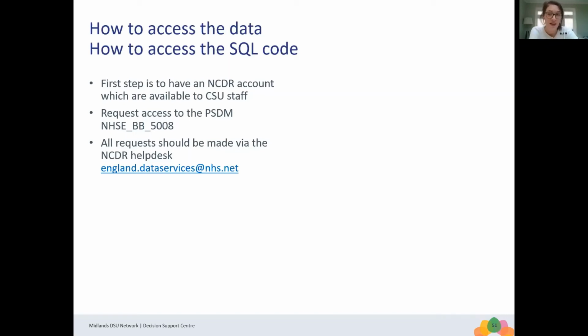So it's coming to the end of where I'm taking you through the different processes. But my colleague Tom, who's done a little video in the next section, will also talk about how, with his code, he used the NCDR data science server. It's just another area of the warehouse. And again, if you wanted to run Tom's code, which is the code that produces all the charts and the visualizations, you'd have to have access to the data science server. You would do that in the same way: contact the NCDR help desk on the email address there and request access.